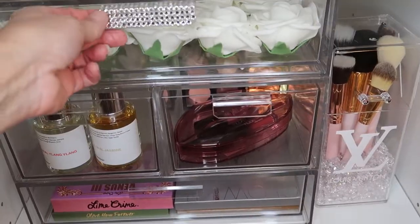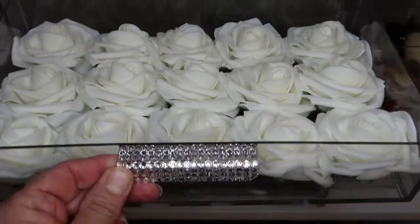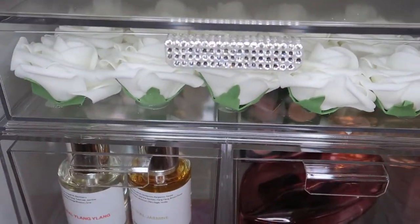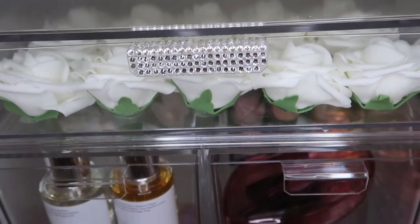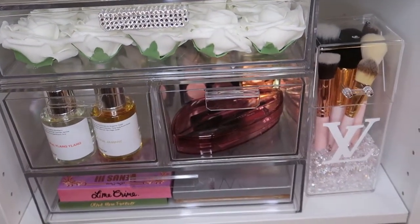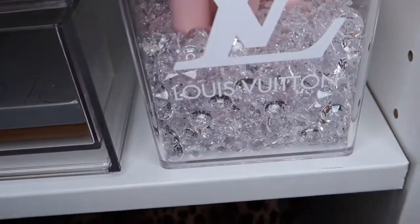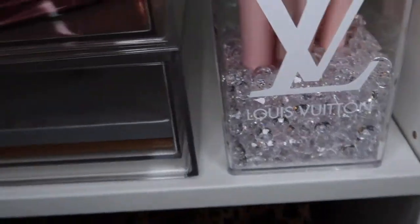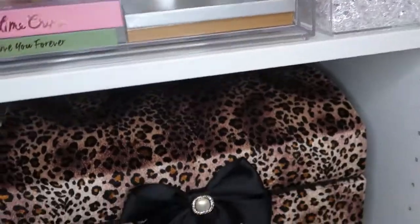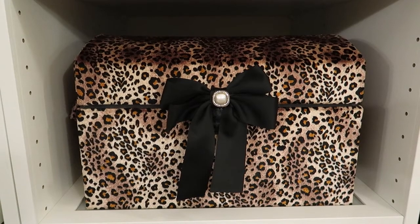a DIY. I did some roses on the top with, of course, some bling handles. Miscellaneous stuff is put in here. I don't know what to put in here yet, so they're not really organized yet. And then this is a container of just some brushes with cute little crystals in there. Super cute. And then coming down here, I have this little treasure chest box.